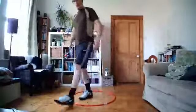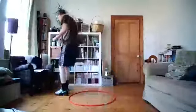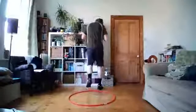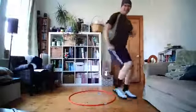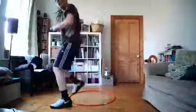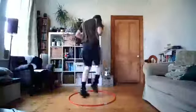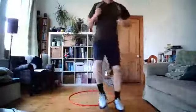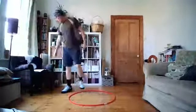Right, what we're going to do next is go inside and out. We're going to go round the hoop. Inside and out. If you go quicker, that's great. This is good for you, getting those legs moving. I've done one ring, I'm going to do another ring. Keep going slower than this if you like. I'm going to go really quick now, but you don't have to go this quick. Okay, I've done two loops. That's good stuff. Right, so we're going to go sideways again.